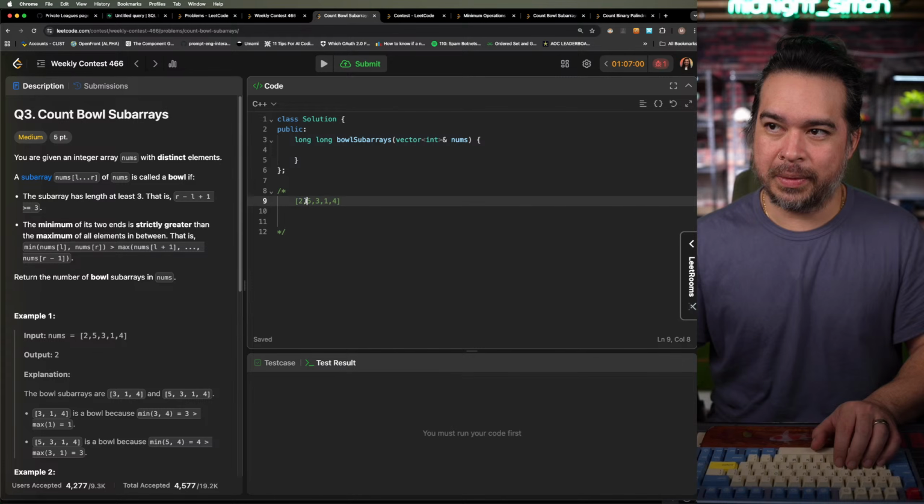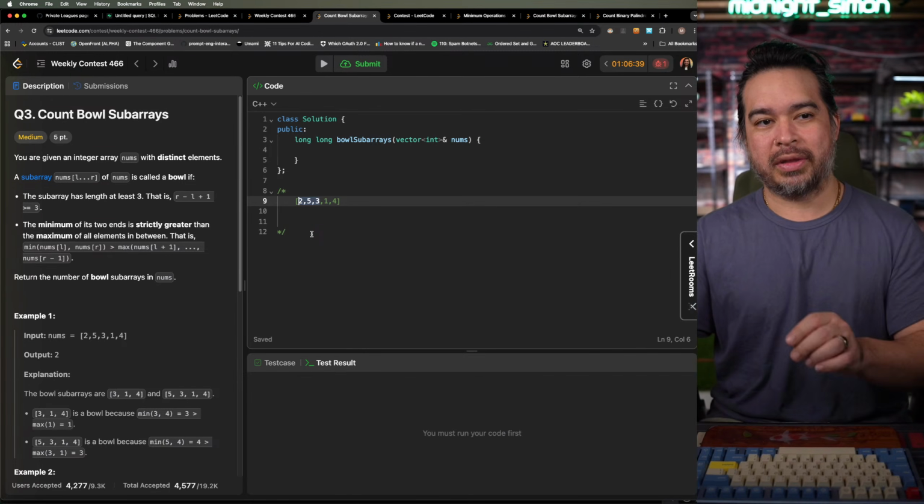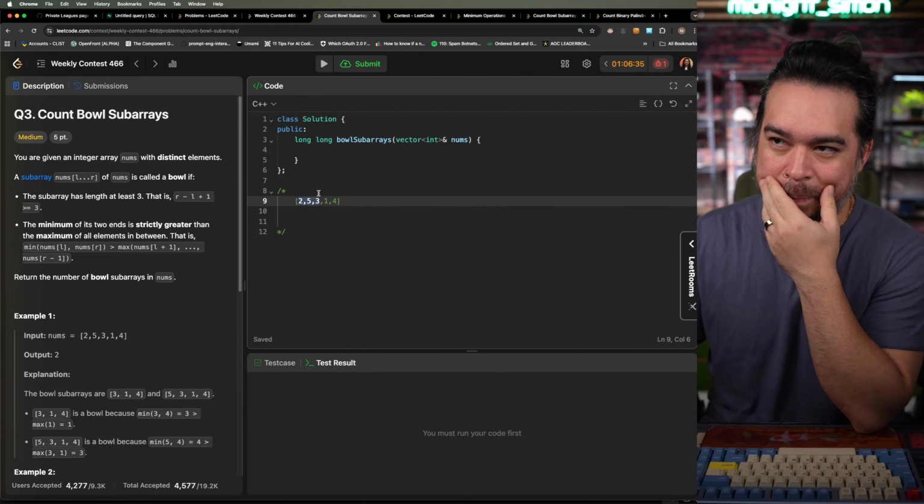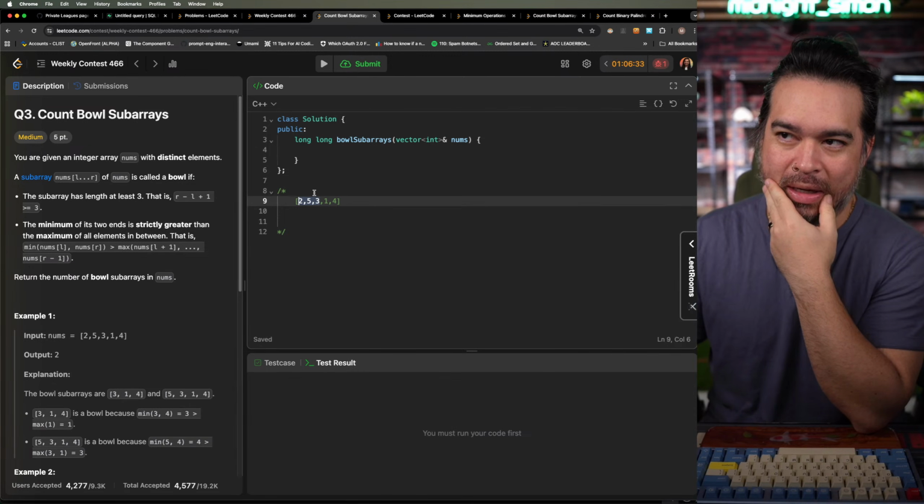And now it doesn't work, so we don't do it there. And then maybe we try 2 next. And then 2, 5, no, that can't work because it's not big enough. 2, 5, 3, that doesn't work. And I guess the moment it doesn't work, can you just short circuit? Because if we can't, maybe this idea won't work either.